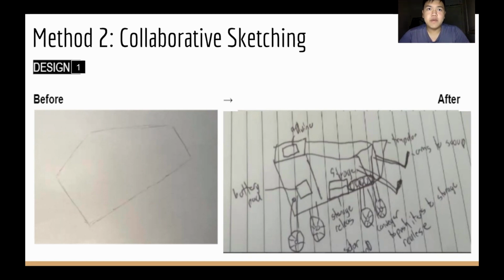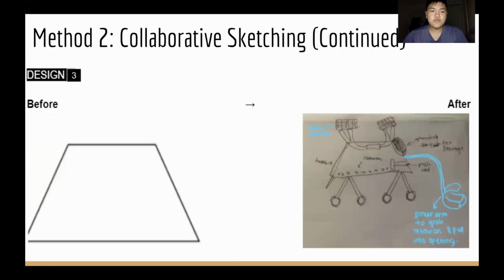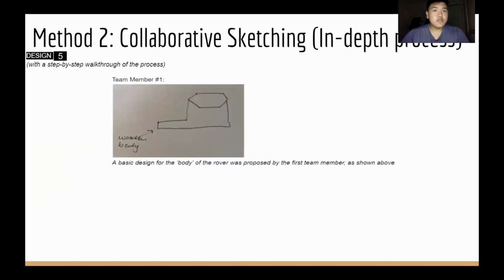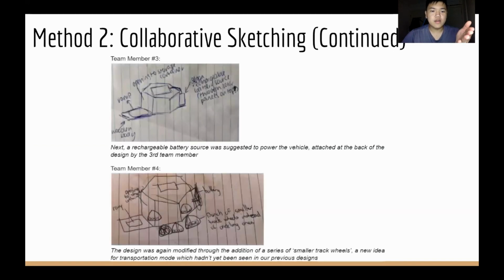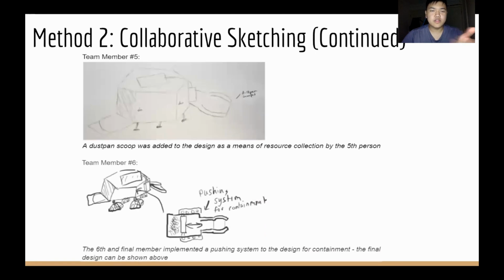Our second technique of concept generation is the collaborative sketching, or the 635 method. Our team each created a base design before passing it on to the next team member for a greater range of ideas to be aligned. Here are some before the addition of the team's ideas and after the additions. See in design 1, 2, 3, 4. Closer looking to the design process of design 5, we can see one team member started with the body of the rover, and after passing it on to the next member, more modifications were added until a final design was accomplished. Having ideas brought to the paper from each team member ultimately minimizes design issues in the preliminary design process and brings clarity to collective design configurations.